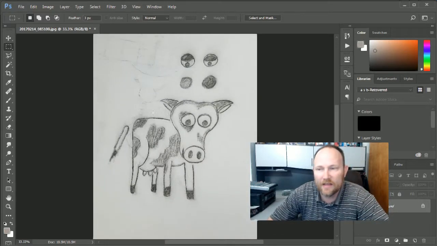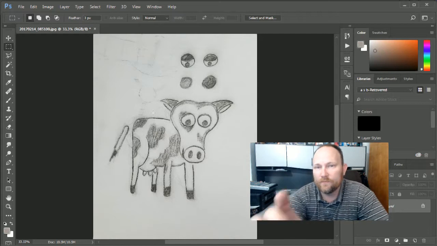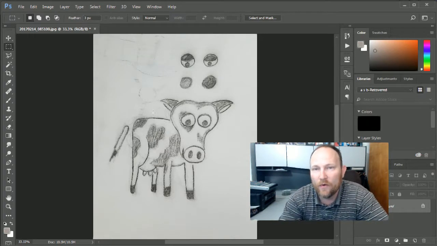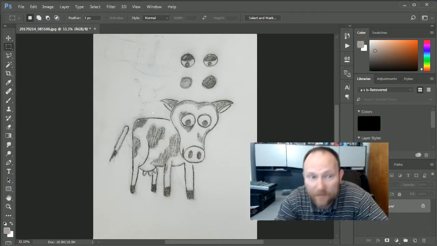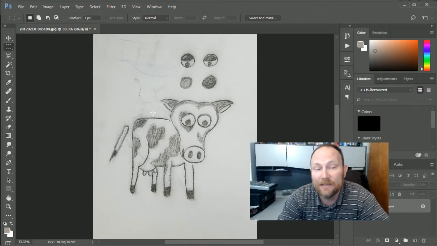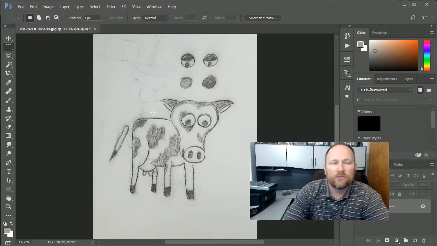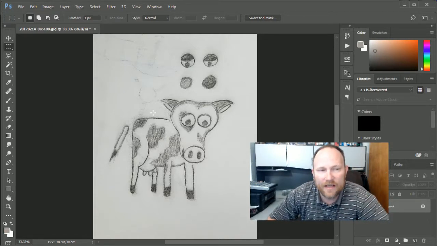And we can see that I have the actual main body of the cow. I have a separate tail because I'm going to animate that. I have its eyes being closed and its eyes halfway to do kind of a blinking animation. So I went ahead and cut all this out and did it.